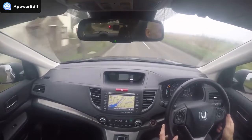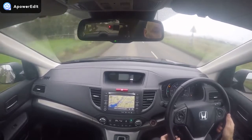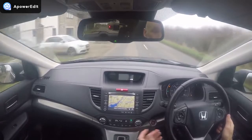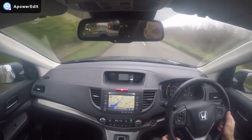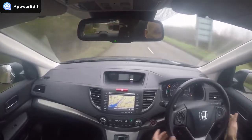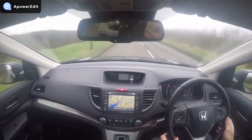The road test is also done on part of the road test route any prospective buyer would go on, so hopefully would then be representative of what you'd feel yourself should you be offered a test drive in the car. So coming to the car itself, it's been a very well looked after car, and I have to say it feels it straight away as soon as you drive the car.